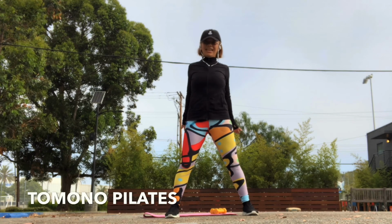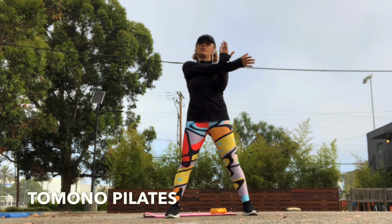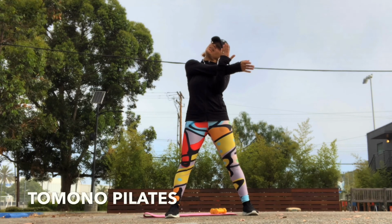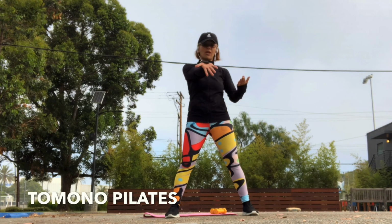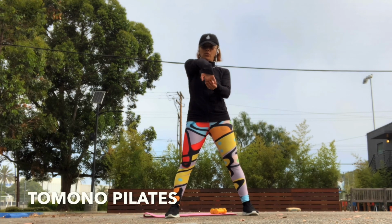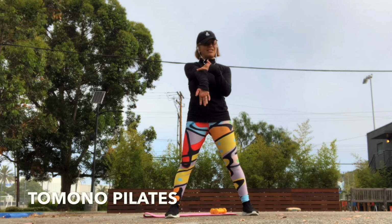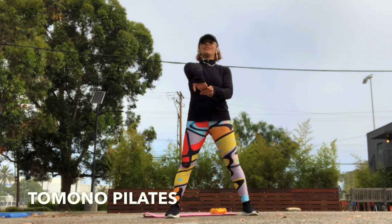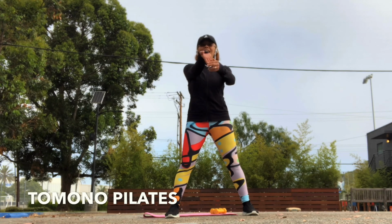And back to the center and let's do the other side. And open your neck to the side. Five, four, three, two, and one, nice, good, nice. And press your hand away from you and I want you to bring your fingers toward yourself. Press the shoulder down, so it's actually stretching your forearm. We're using smartphones all day long, so this is a very important muscle to stretch. Five, four, three, two, one, nice, good, and down.